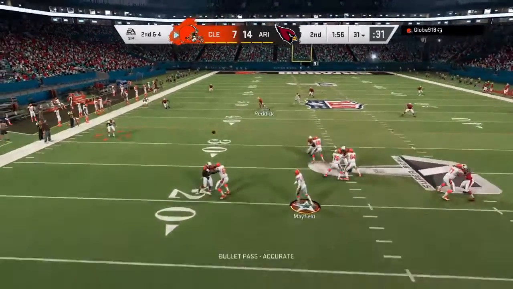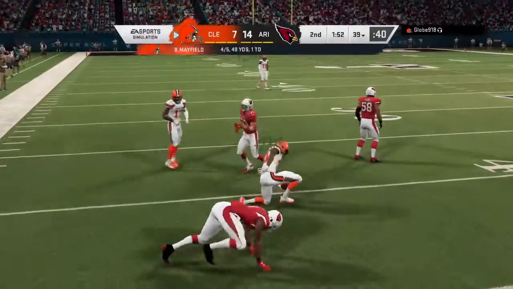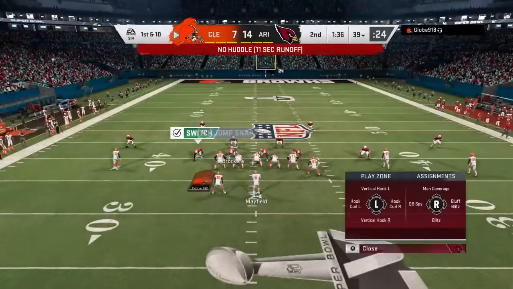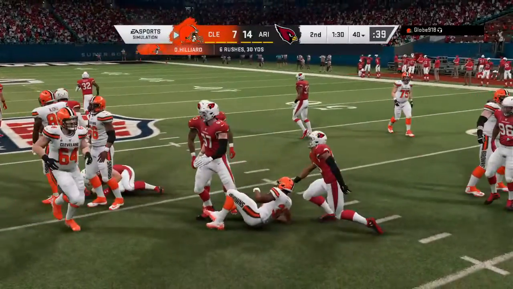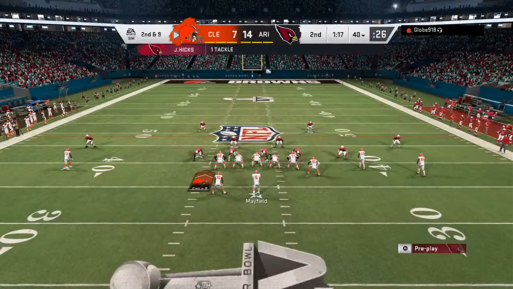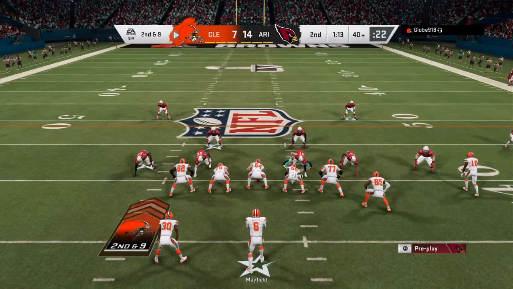From the 31, Mayfield. And he's going to find his man out of the backfield. That's complete. And he'll get it out near the 40 to the 39. That one, a first down pickup of 8. Here's Hilliard. Just a yard on the pickup there, and it'll bring up a 2nd and 9. 1 yard gain. Brings up 2nd and 9.